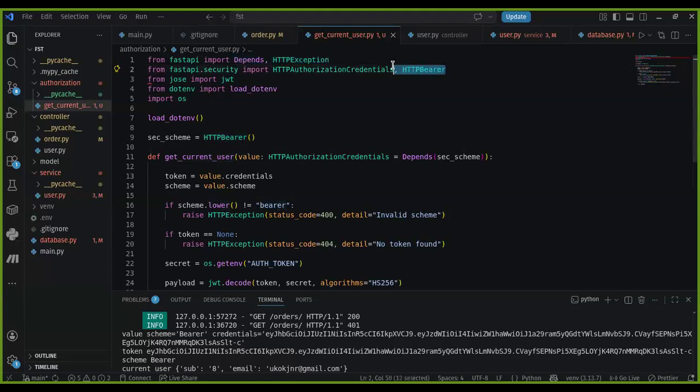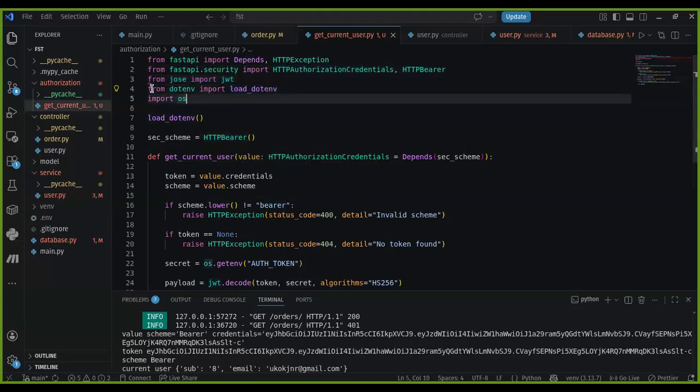Then there are HTTP and this HTTP authorization credentials so that I can extract and use the HTTP bearer token that I'm going to put. Then JWT here is used to decode. As you can see, we decode the token, right?